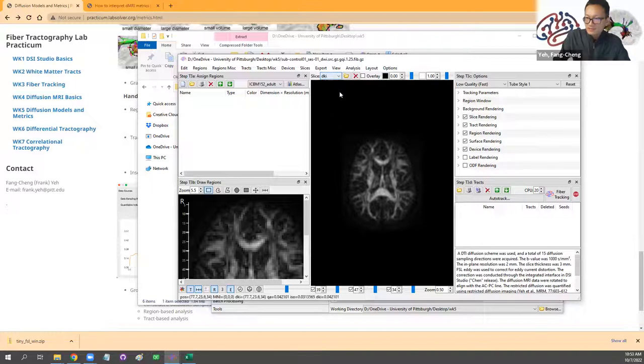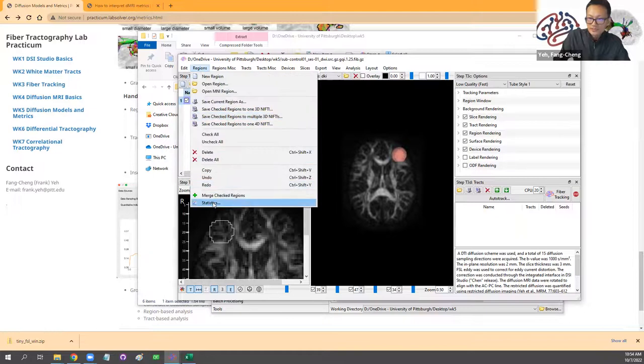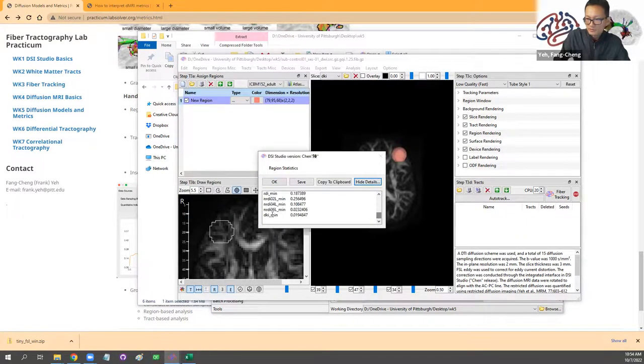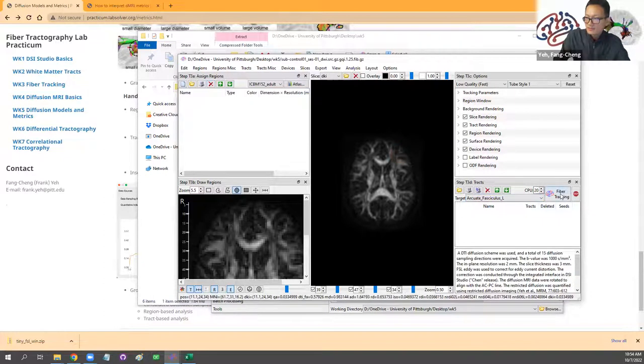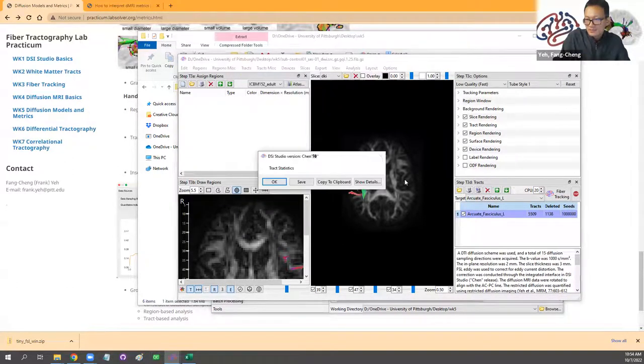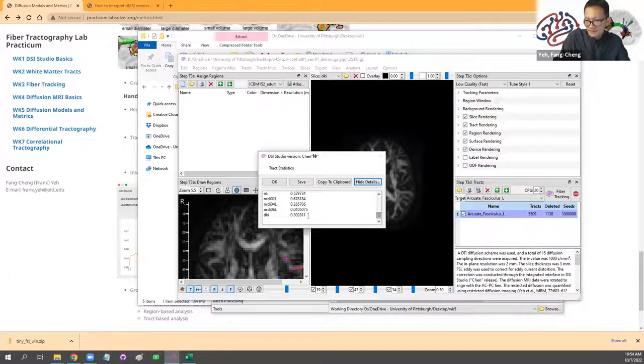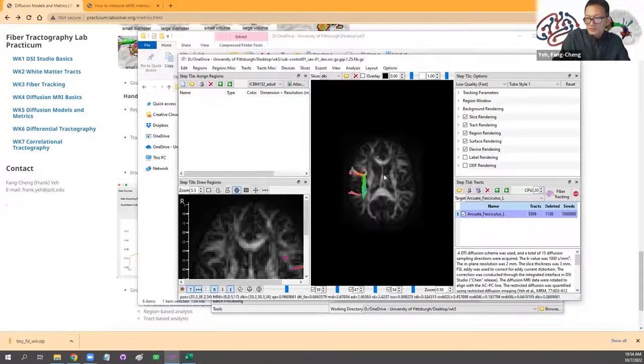And once this is included, then you can apply the same. So for the region statistics, you will see this DKI showing up. If you run the fiber tracking and track statistics, then you also see the DKI matrices coming up. So for example, for the track, you can go to the statistic, and here's the DKI showing up. And here it could be matrices from PET scan, from any kind of modeling method, from a different modality.